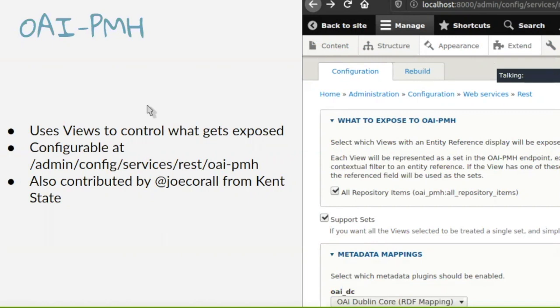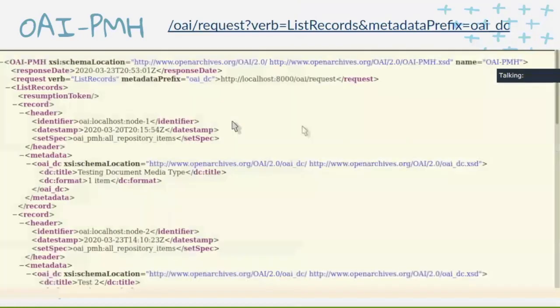It's kind of like Solr indexing. It happens, but it doesn't necessarily happen immediately. It gets queued up using Drupal cron, and so you have to go through and rebuild it. You see that there's a rebuild tab here, and we'll step through all of this stuff during the demo. But if you create a bunch of content and go through and rebuild here, then you will see something that looks like this when you visit it, and it's at the URL you would expect it to be. And so you can get your XML output from there.